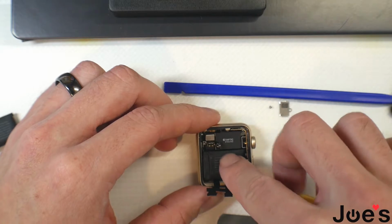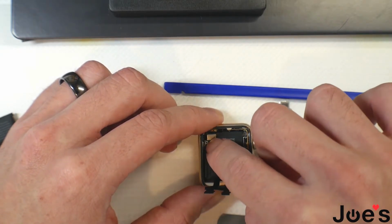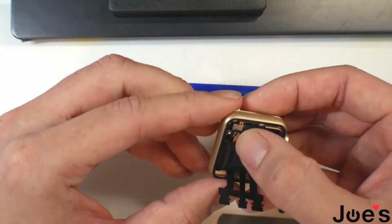Just simply insert that new battery and plug the connector back in.